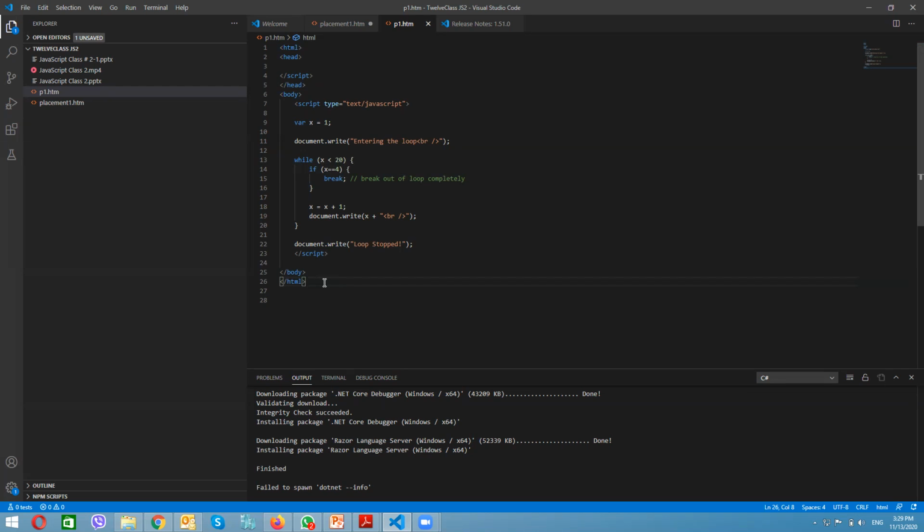Now let's learn about the continue statement. What if I don't want it to break anything? I wanted to continue the operation, something like that. How do we perform this operation? The continue statement tells the interpreter to immediately start the next iteration of the loop and skip the remaining code of the block.